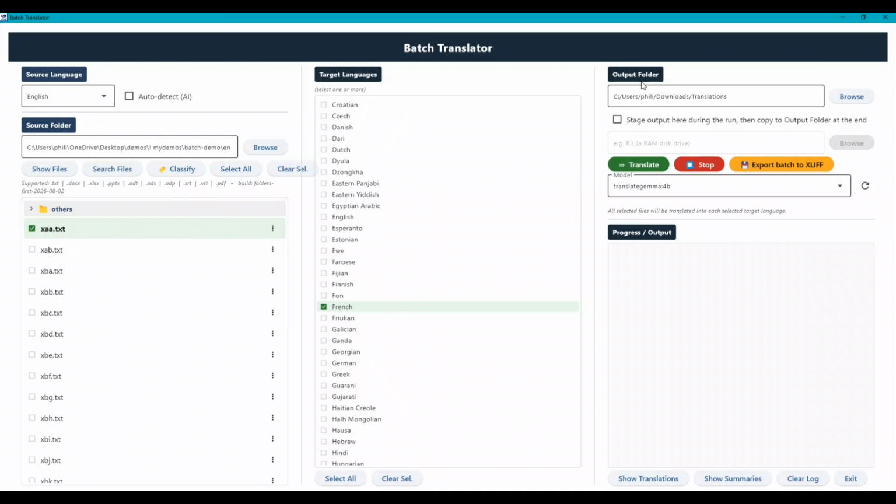Over there in the upper right zone, you will see the folder where the translated files will appear. By default, a translated file goes there directly. Another new option now is to designate a RAM file for temporary storage of the translations. This will make the file I/O faster. You can even use it with a fast SSD drive. This may still have a beneficial impact on overall throughput.